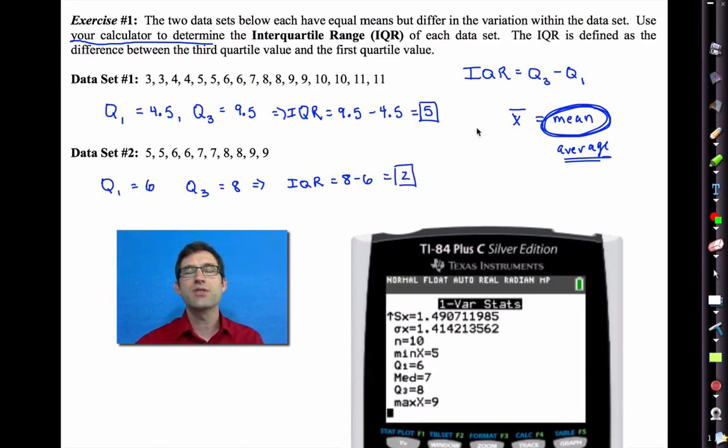And again, notice what these two things are doing: they're indicating spread. So these both had the same mean, and yet data set 1 had a much larger interquartile range because its data was spread out more. It's not because it has more data values, although that is true, but because the data is simply spread out more. There was a lot on this sheet, even though there's not a lot of writing. So pause the video now and write down anything you need to. All right, here it goes, clearing out.